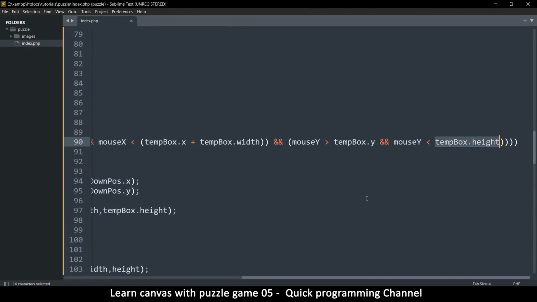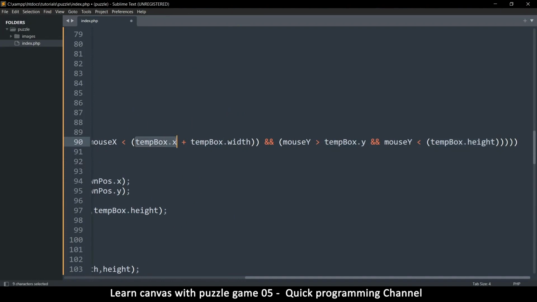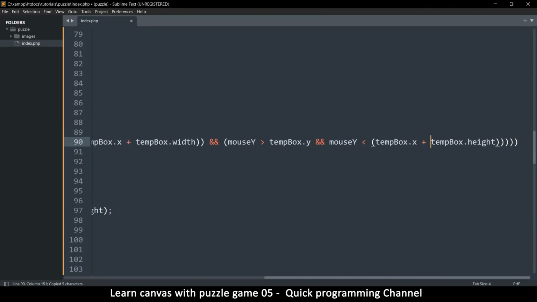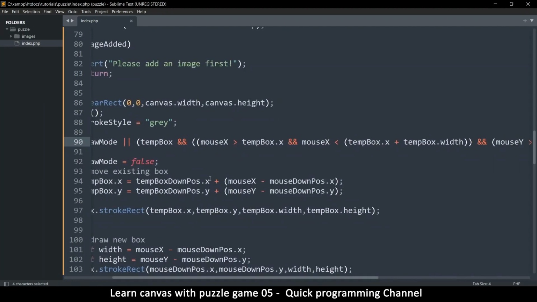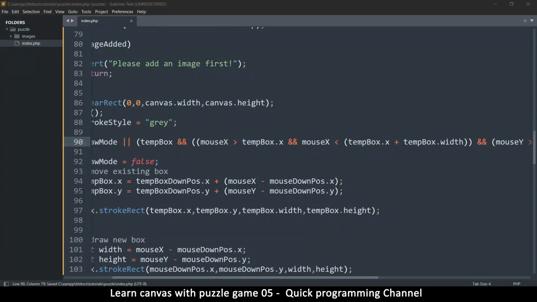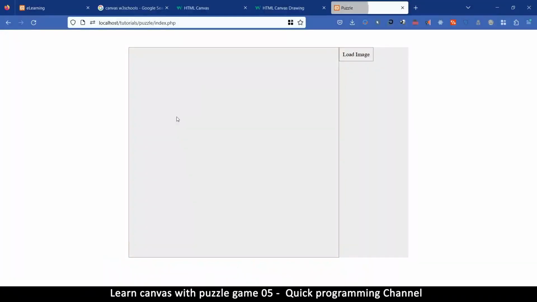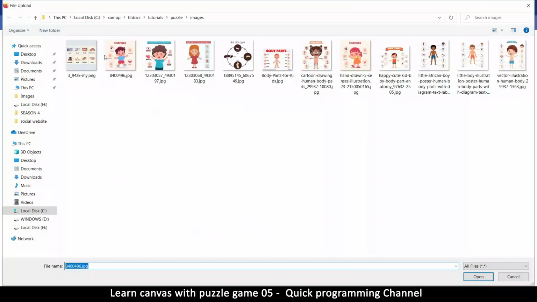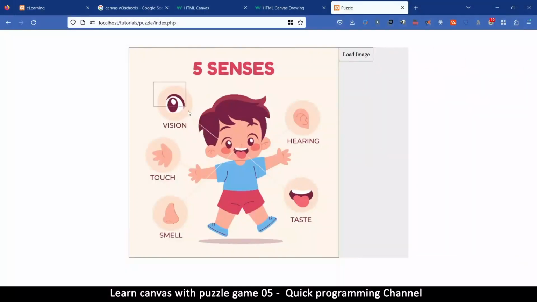So on this height thingy, I'll put one more bracket, and I have to grab the temp Y and add it to the height to get the proper values. So when you have so many brackets like this, it's probably best to save these guys as separate variables and then put them in the if statement to avoid confusion. But for now, it seems it can work, so let's test it out.